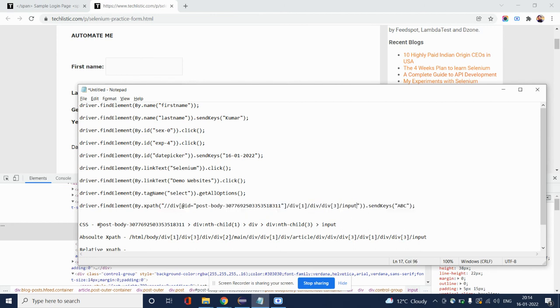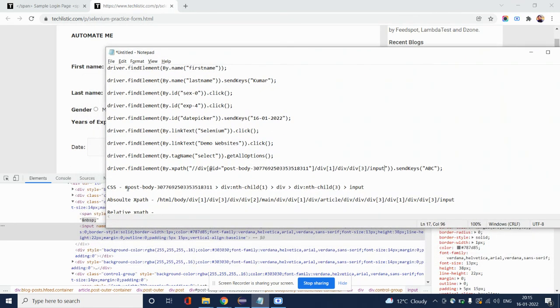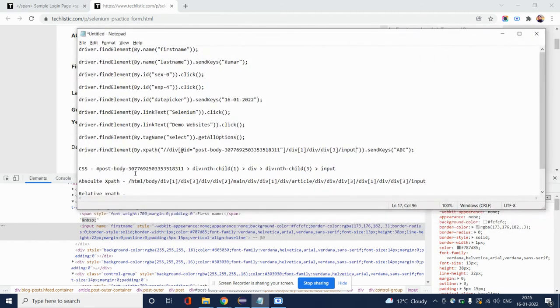Here you can see hash post body. Hash means the ID. So it is creating the CSS selector from an element which has the ID post body this. Then this symbol represents that the next element is a child.